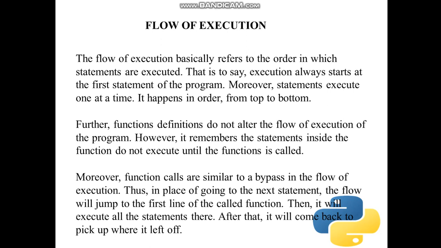So for example, we are executing a program. Whenever a function call occurs, the execution will stop there. The control will go to the function which we have called. The function will get executed there, okay, and whatever the return of that function is, that will come to the position where we left, and then the execution of the program resumes. So that means it is just like a bypass where we are stopping, we are going, we are executing, that means the interpreter executes the function and then comes back by taking the return value, and then it continues the program.